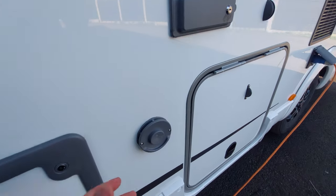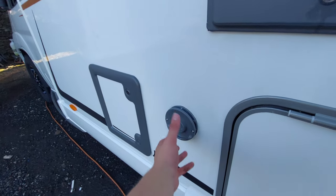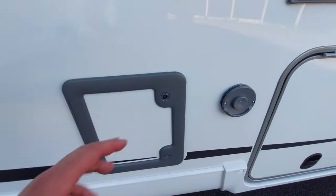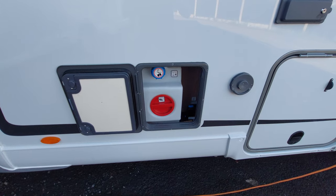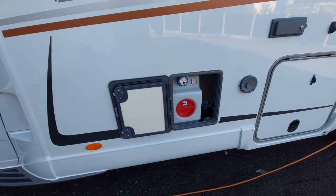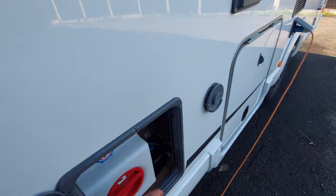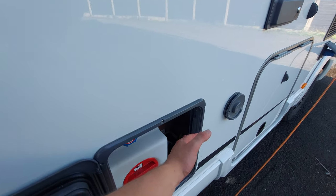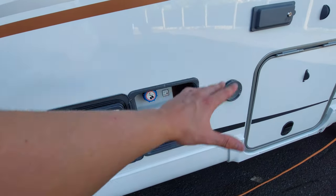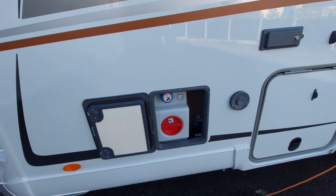Moving on from the shower, you've then got your Truma vent, which is basically the vehicle's chimney — it can get quite hot so just give it a little bit of a wide berth. Next to that is your convenience locker, which contains your fresh water tank along with your fresh drain-down water, your boiler drain-down points linked to the boiler, and your drain-down point which drains everything from the boiler beyond. So you've got the majority of the drain-down points and fill-up points all located in one spot.